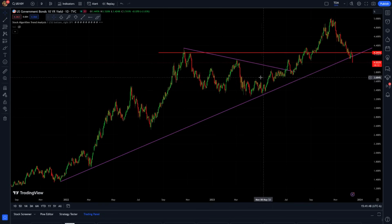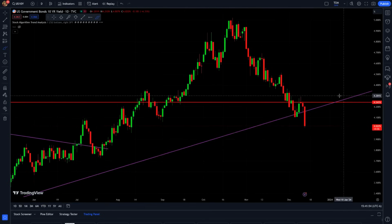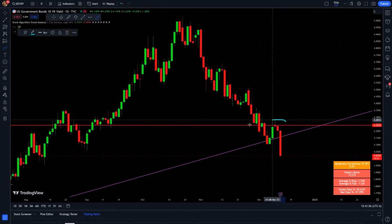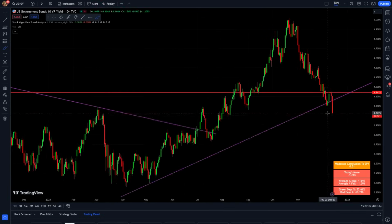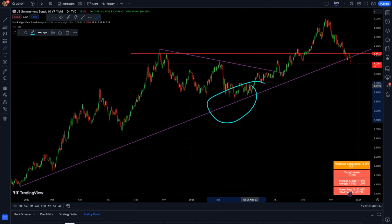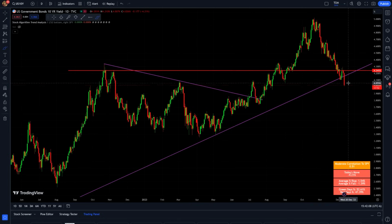And Mike, the 10-year yield has actually been on a huge run lately, following a big, big trend line. And as of today's meeting and event, we are now falling under the key trend on yields. Now, I don't know how realistic trends are on yields, but I will say it's been pretty consistent on the uptrend so far. And now that we're breaking, we might see these yields start to come down a little bit more. We're sitting right around 4% on the 10-year.